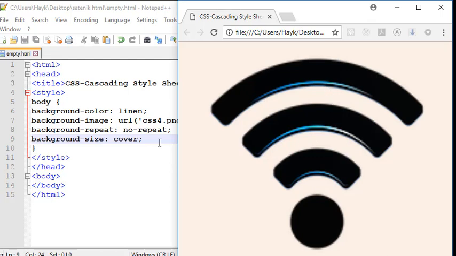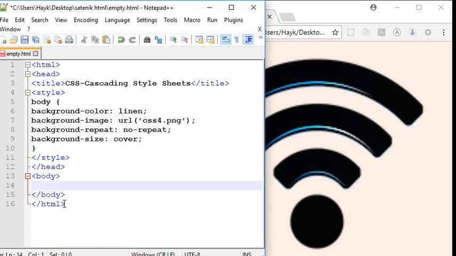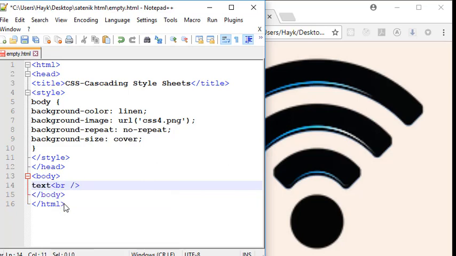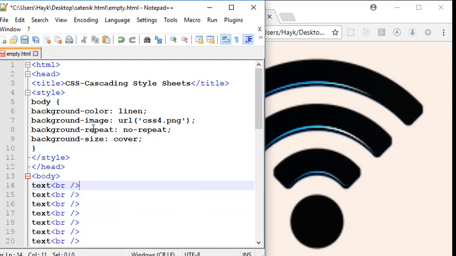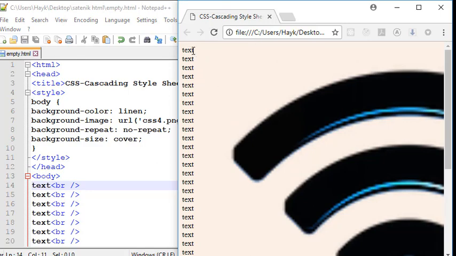So next let's write some text in our body section. So let's go down here to this section. So let's type in text and let's give it a BR tag and let's close it as well. This is a way of closing it, by the way. And let's duplicate it a couple times and let's save and refresh. And as we can see, we have our text here and it doesn't fit this page, so the scroller is added. So the picture also doesn't fit on my page, so the scroller is added. And as you can see, the picture also got bigger.